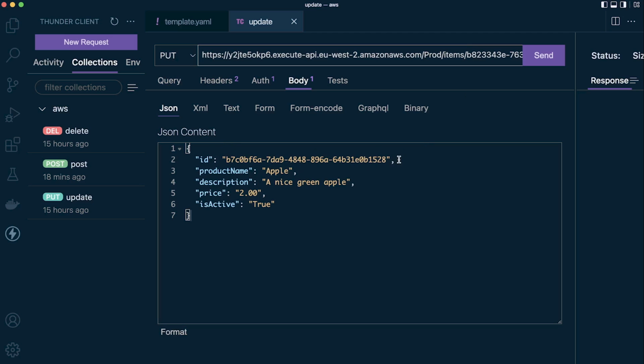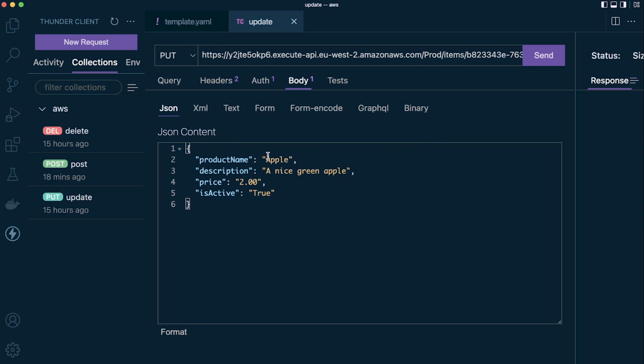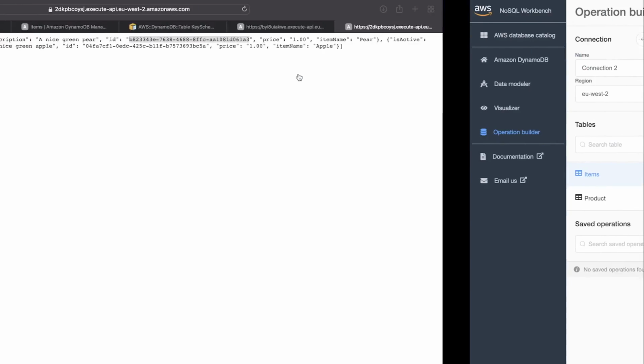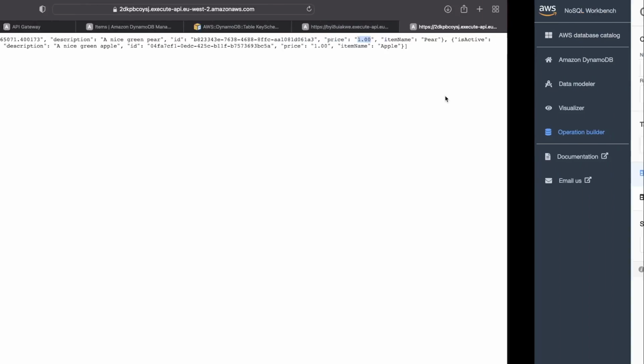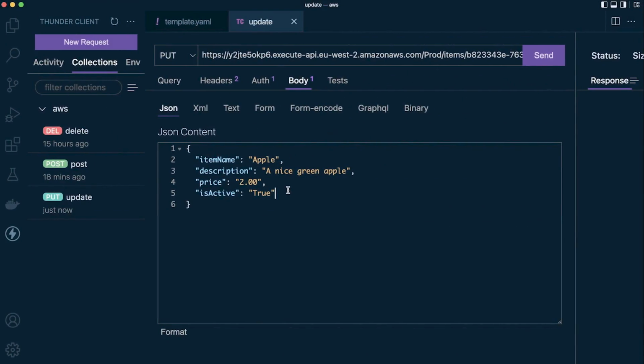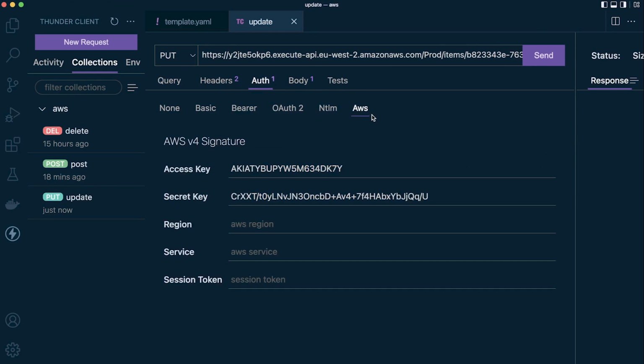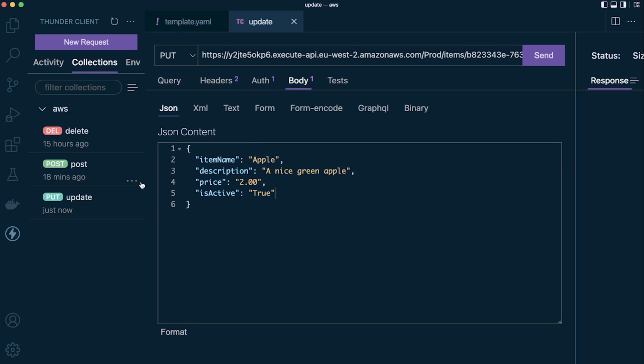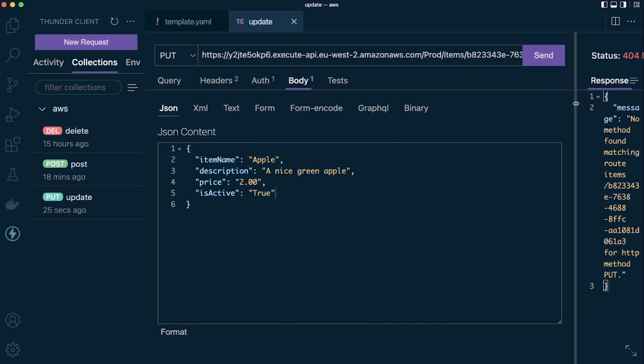So now let's go ahead and set the item name. So same process again in the body, JSON. Let's go and add the JSON here. So I want to change the price to 2. So the original price here for the pair, it looks like it's 1. So the price is 1. So I'm going to change the price to 2. That's the plan. Right, so just make sure again that the AWS auth has been set up, your body, and then go for a send, and then what we got.